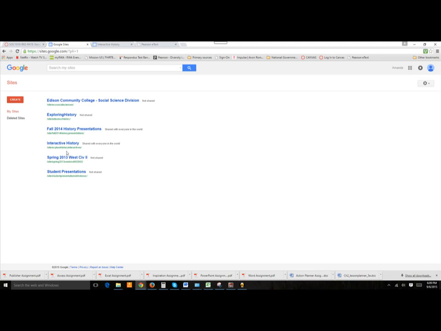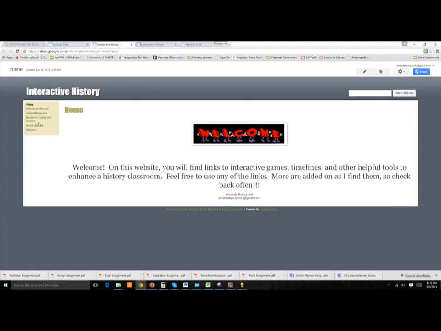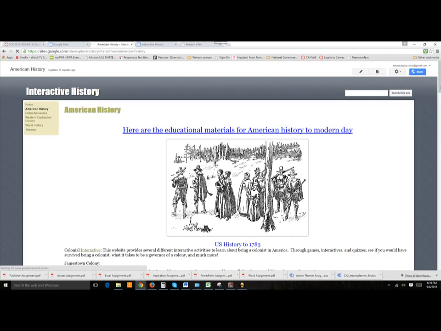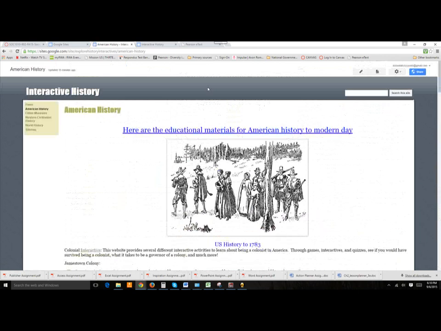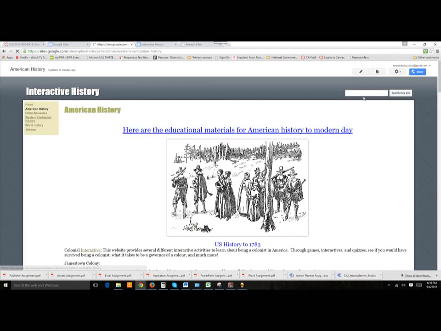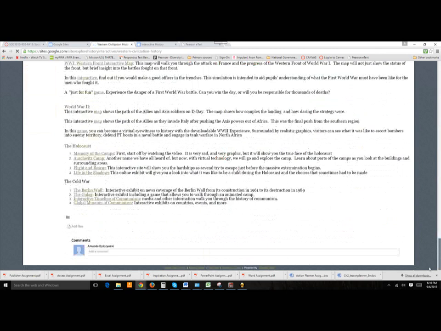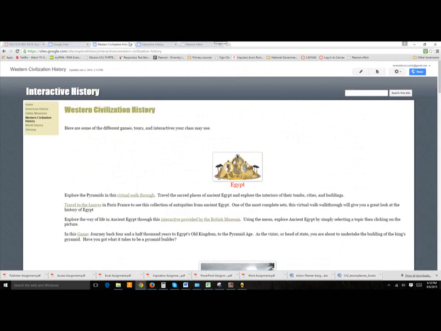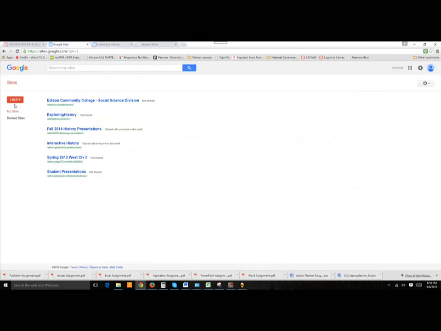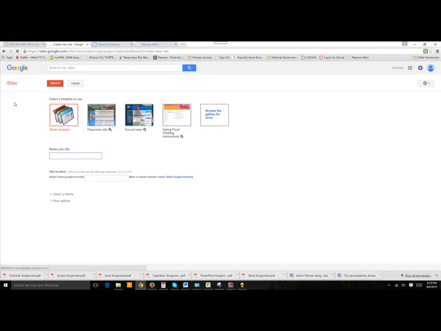Now, the digital libraries are going to be a database that you can use as you go on. In fact, you can add to them. So to give you an idea, when I created it when I was going to school, I had just a few things in there, and now you can see mine, which is also on your thing, and I have a massive amount of interactives and information on here that I can use. So what you're going to do is you're going to create your own. So first go to create.